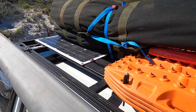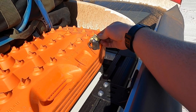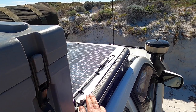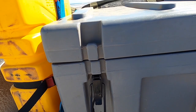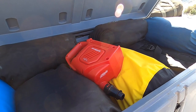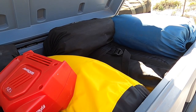Also on the passenger side you can see the MaxTrax, mounted with an aluminium bracket with pins locking them in place, with a padlock at the back corner for security. On the driver's side, behind the solar panel, there's a large Pelican-style space case held down by three latches — this is where we keep all our sleeping gear: sleeping bags and air mattresses. Having them up here keeps the roof rack weight down since this gear is nice and light, and stops bags rolling around inside the car.